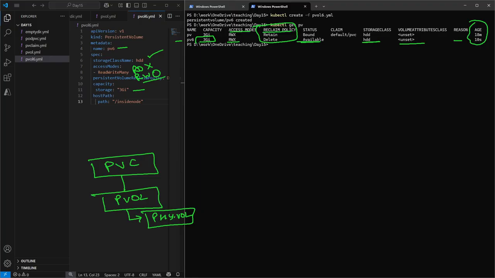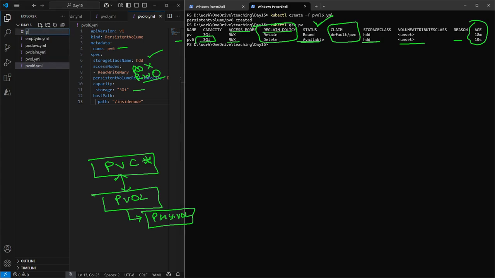Right now, I have only created the persistent volume. That's why the status of this volume is showing as available, and the claim is blank. Once I create a persistent volume claim, the persistent volume and the persistent volume claim will be connected to each other. So let me do it.